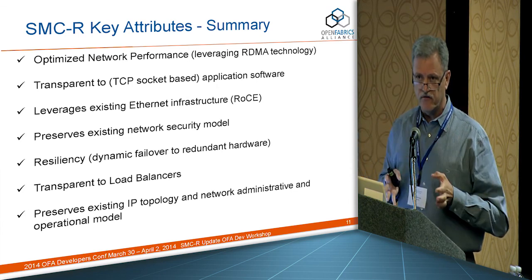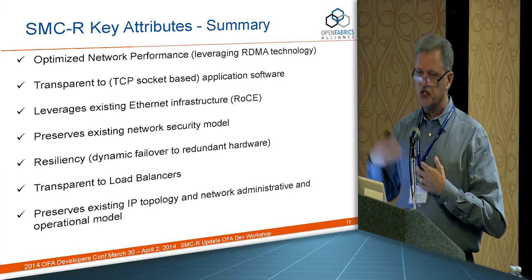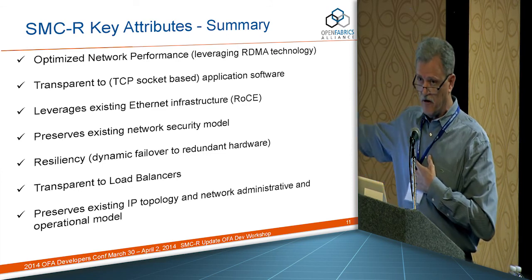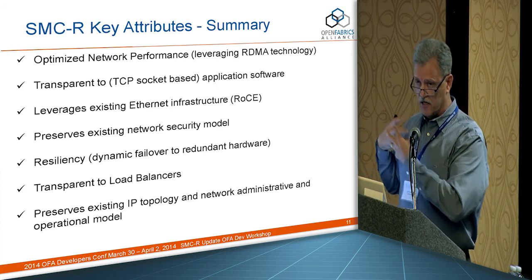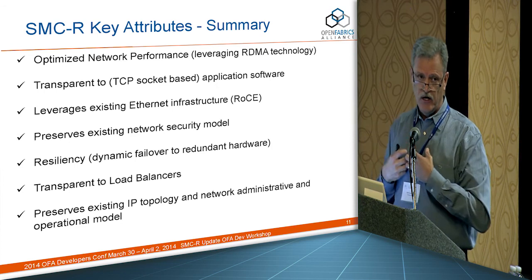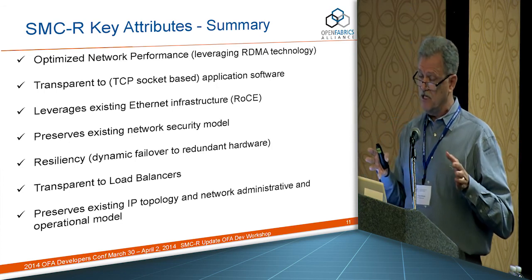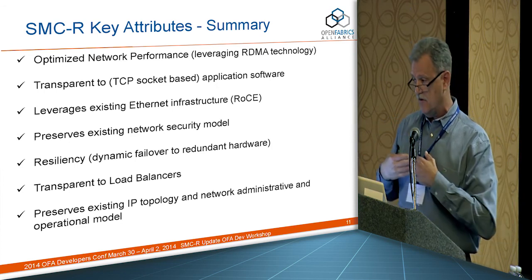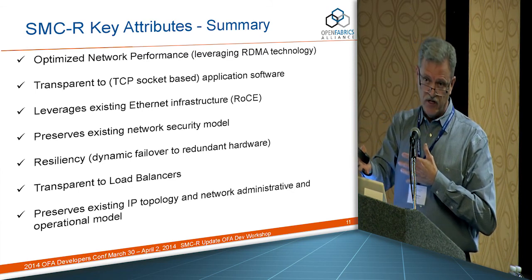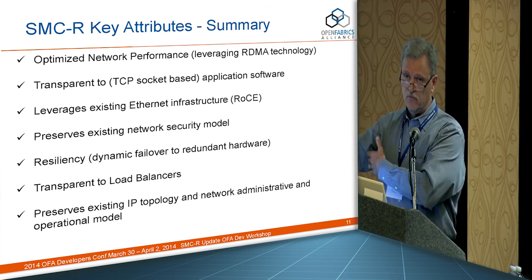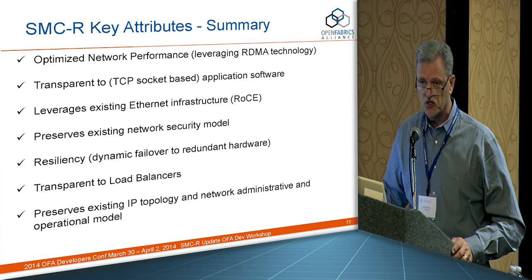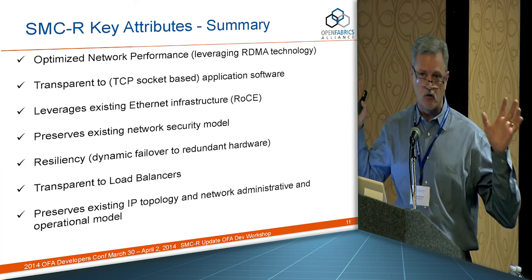When I create a buffer to share on this model, I'm sharing that memory space with one and only one peer. If I have another peer that I want to use this solution with, I would allocate and provision a different piece of memory space for that other peer. So every peer has its own memory space. In fact, we'll even break those up by virtual network. If I'm talking to the same client-server model and it's on a different virtual network, a VLAN, we will move that all over to a different memory set to isolate the two workloads from each other. But the short answer is every peer-to-peer connection gets its own memory set.